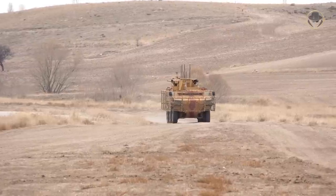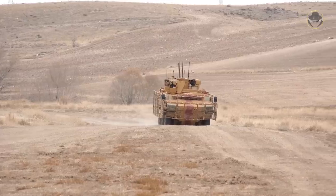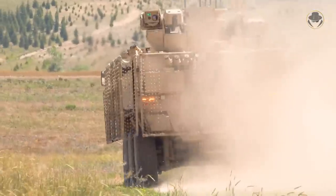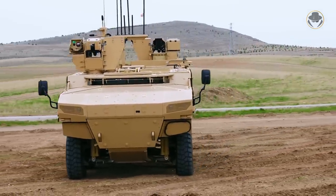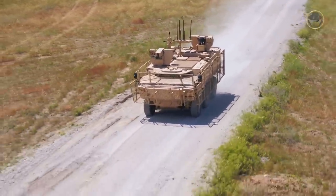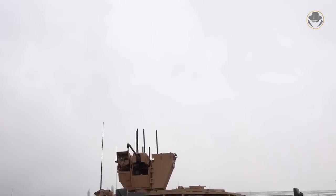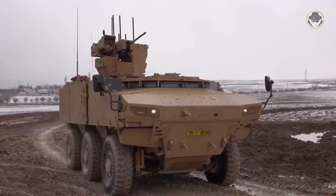The PARS-IV 6x6 S-OPS has a specific design to carry special operations units to their mission objectives, where multiple threats can be in place, and to provide fire support. The vehicle is equipped with new generation mission equipment that ensures combat effectiveness, safer route planning, command and control, and rapid targeting. The driver and troop compartments are connected by a wide corridor, which can accommodate additional soldiers depending on the tactical situation. The crew and troops can enter and leave the vehicle via three doors — two at the rear and one over the side of the corridor. The seats in the troop compartment can easily be folded and tilted backwards to carry supplies and wounded soldiers without any additional modification.